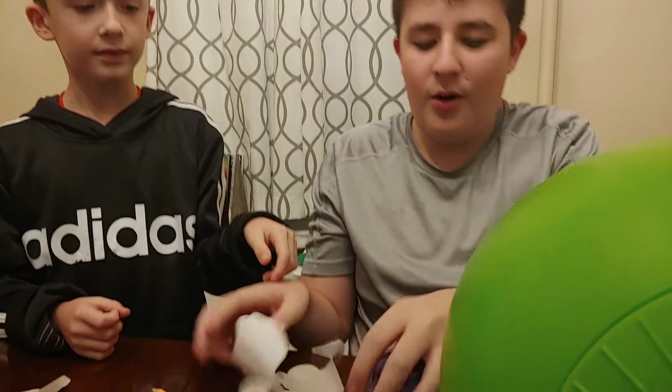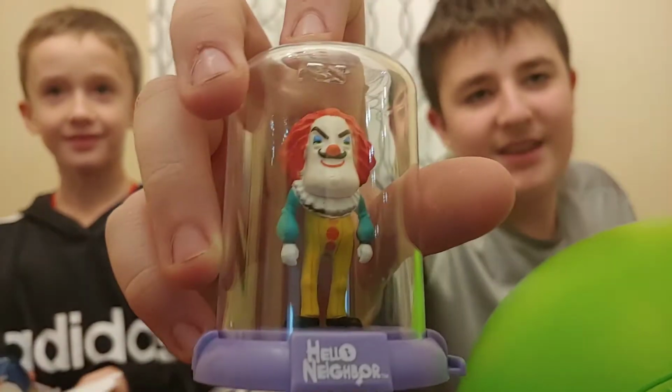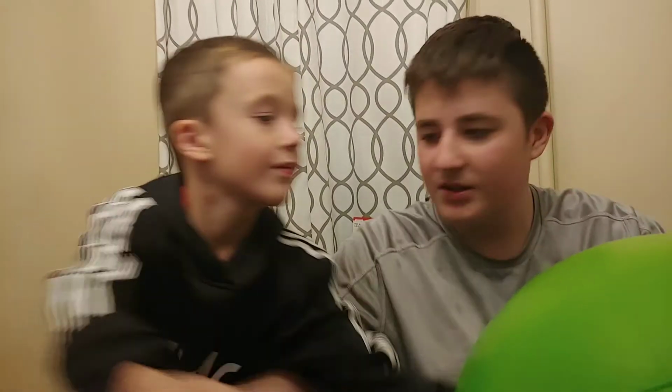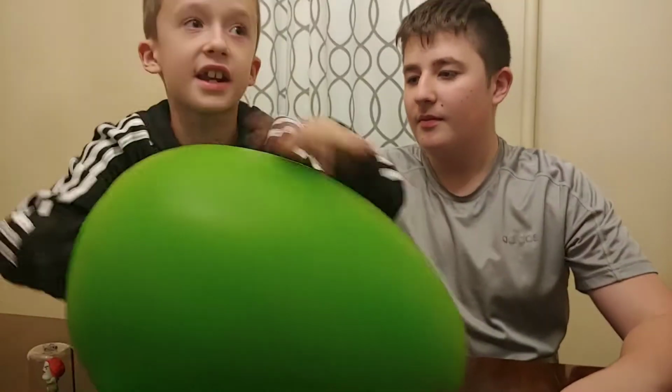Oh, we got like the Pennywise-looking Hello Neighbor. Oh, I don't like him. He doesn't have a balloon. Alright, we're going to put all of our prizes. Steven, can you put a kitchen light on for me? Or the living room, to make it a little brighter.